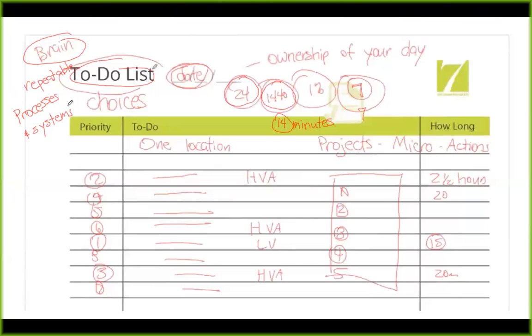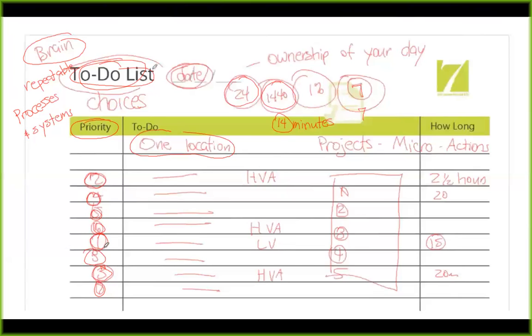Rather than grabbing the closest envelope, the closest scrap of paper, or the closest sticky note, we want to help you get in the habit of having one location that you write down everything as your to-do list. Using that to-do list, we then taught you in the last segment that you have to prioritize what you want to do. In the segment that we have, we said, okay, this is the first thing I need to do, the second thing, the third, fourth, fifth, sixth, seventh, and eighth.